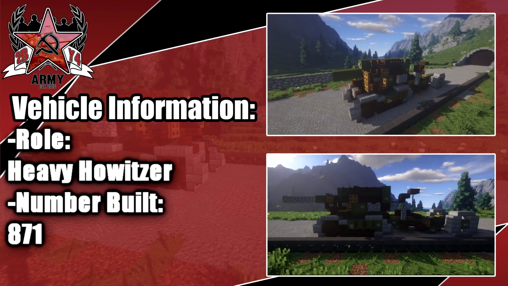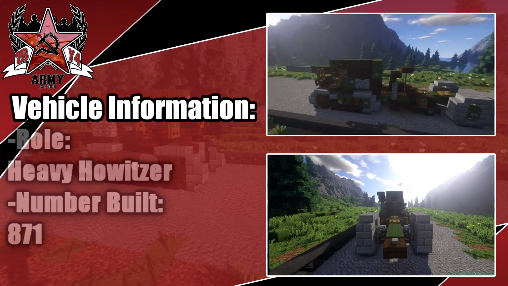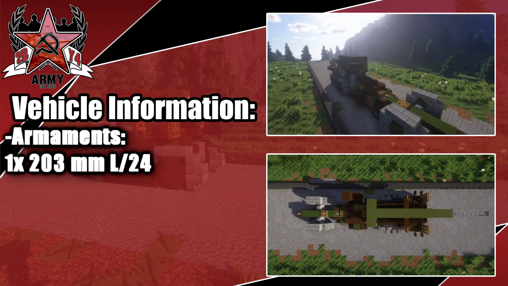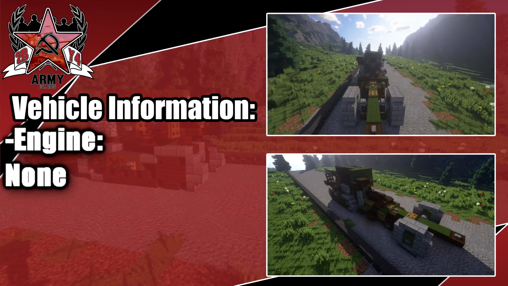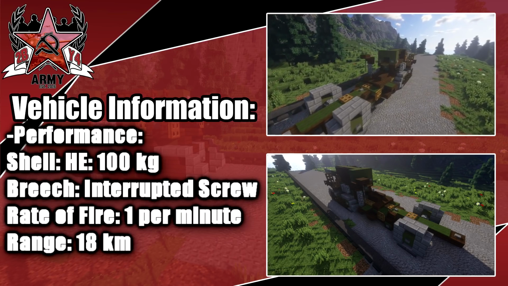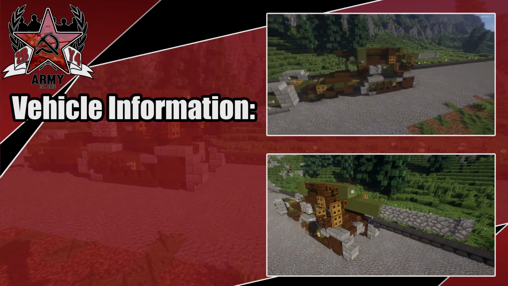You can see there the barrel length, its role as a heavy howitzer, and the number built was 871. Armaments include one 203mm L/24 gun. It has no engine. It is a towed piece, or pushed by, I can see a bunch of Soviets pushing it. And performance, you can see right here all that various information. But anyways guys, enjoy the tutorial.